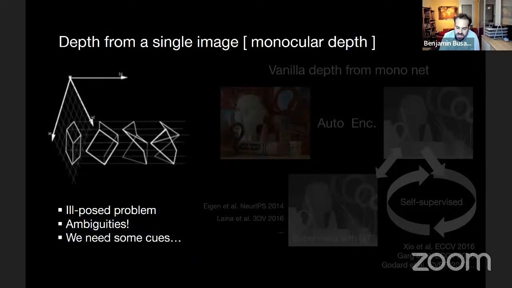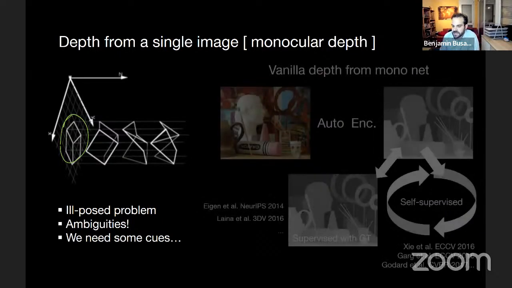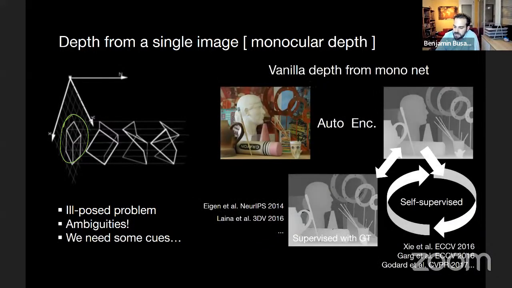So as I said initially, the task is very ill-constrained for the simple reason that when we start with an image, we have an infinite amount of possibilities for how our 3D world looks. And these ambiguities make the problem very difficult to learn. The first methods that looked into that problem all work schematically very similarly. So they start with an RGB image, they learn some autoencoder, and then decode a depth map.